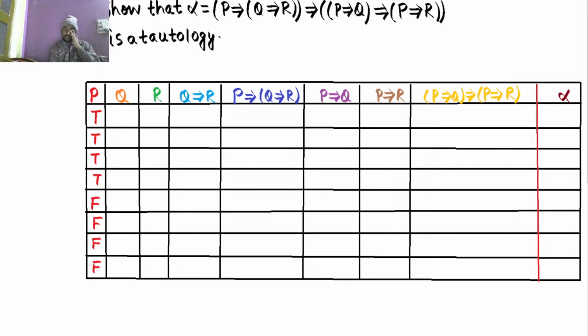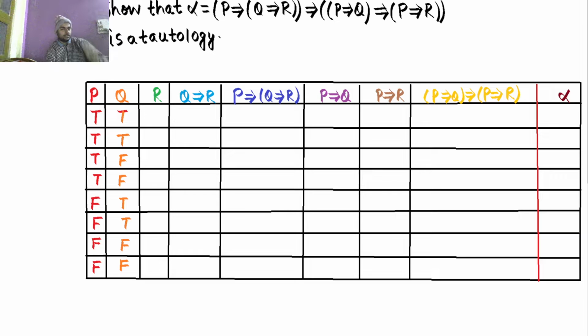As far as Q is concerned, 2 at a time. So 2 T and 2 false. Again 2 T and 2 false.